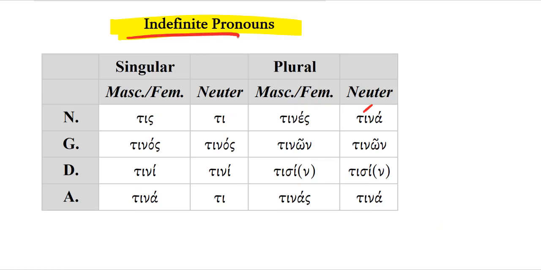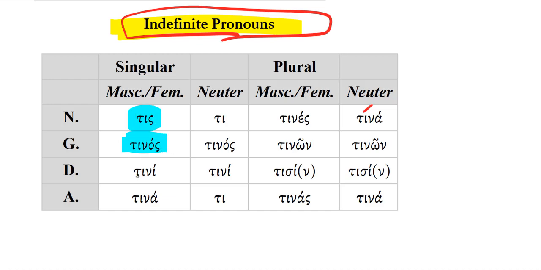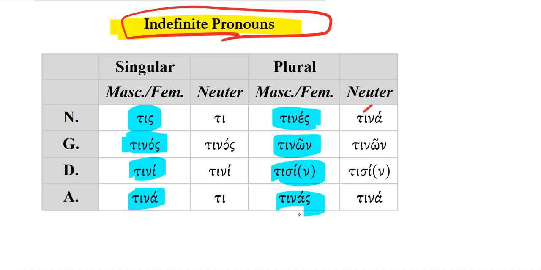Instead, we have the indefinite pronoun. You're like, this is playing with my mind right here. How would you translate the indefinite pronoun? Someone, of someone, to or for someone. Someone as the direct object. Certain ones, of certain ones, to or for certain ones. Certain ones as the direct object.